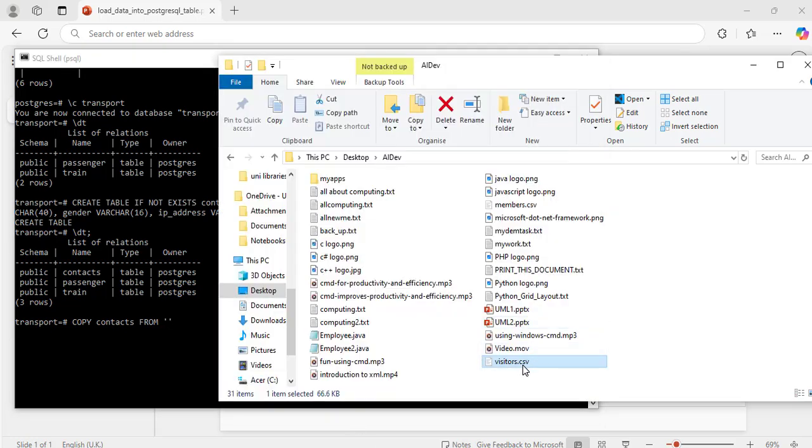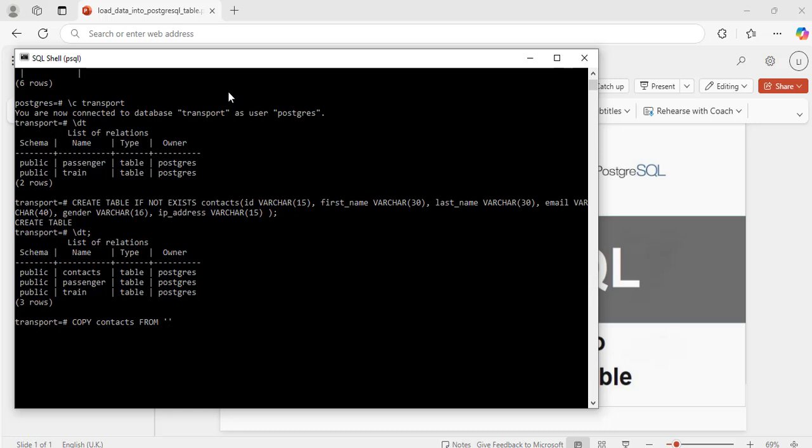The visitors.csv file is in this folder, so I will just copy it and paste it here. Then add the name of the file, slash visitors.csv, space, header, delimiter, single quote.